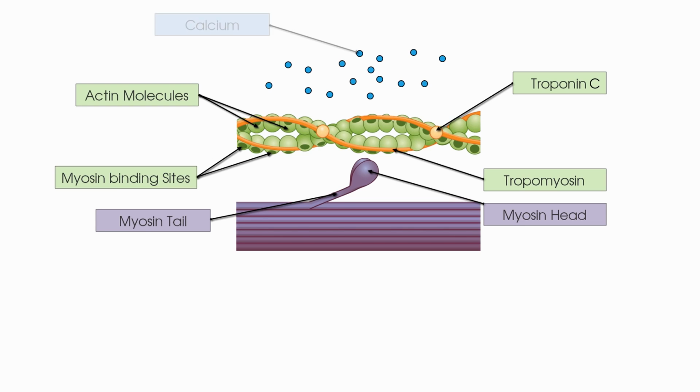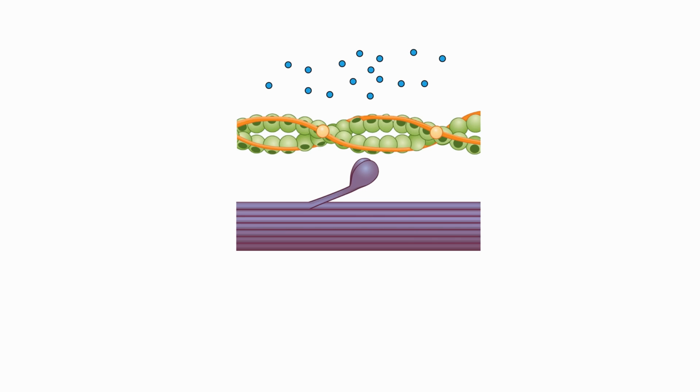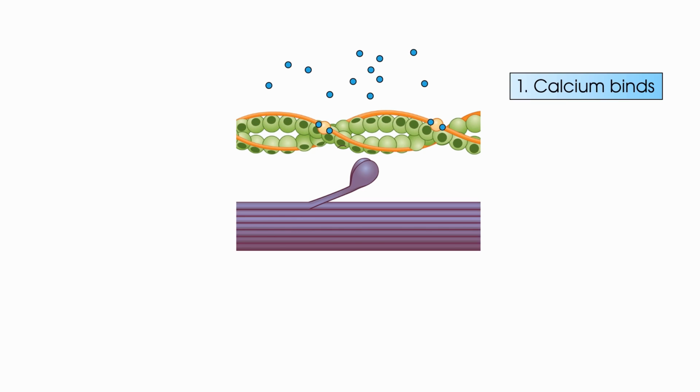And at the top we also have calcium, which you'll remember from the last tutorial is released from the sarcoplasmic reticulum and moves into the sarcoplasm. And it's the movement of the calcium into the sarcoplasm, which is effectively represented on here as the white background, that leads to the contraction cycle beginning. And this can be broken down into 5 steps. So firstly, calcium binds to troponin C and causes a conformational change. That causes troponin to slide the tropomyosin off of the binding sites on the actin molecules.